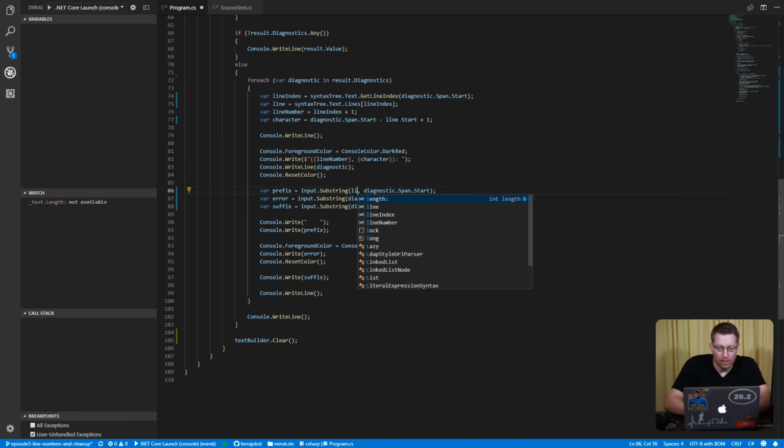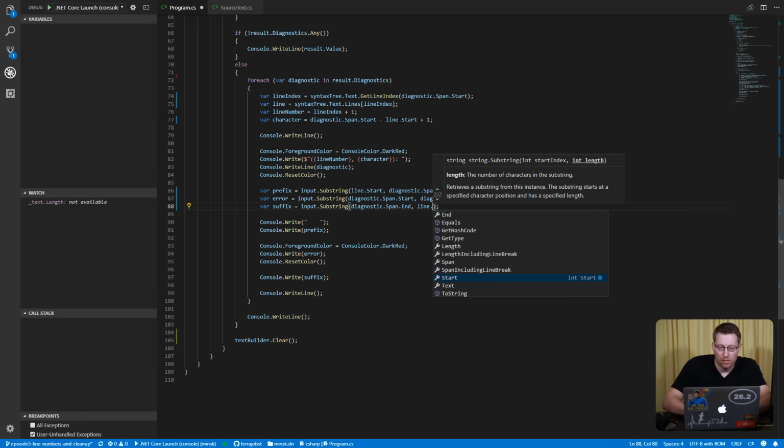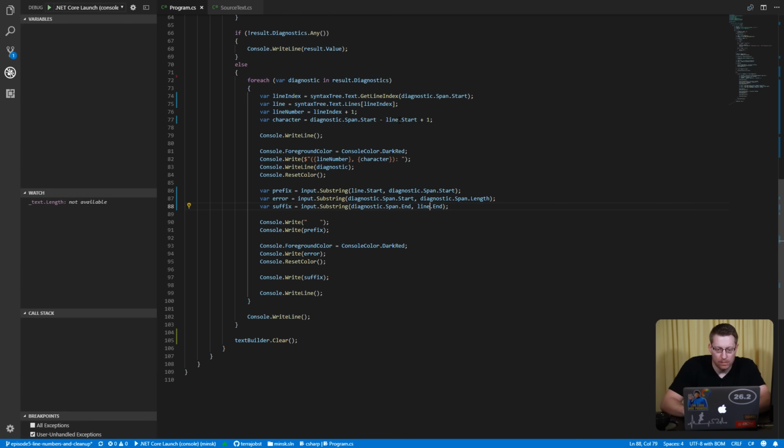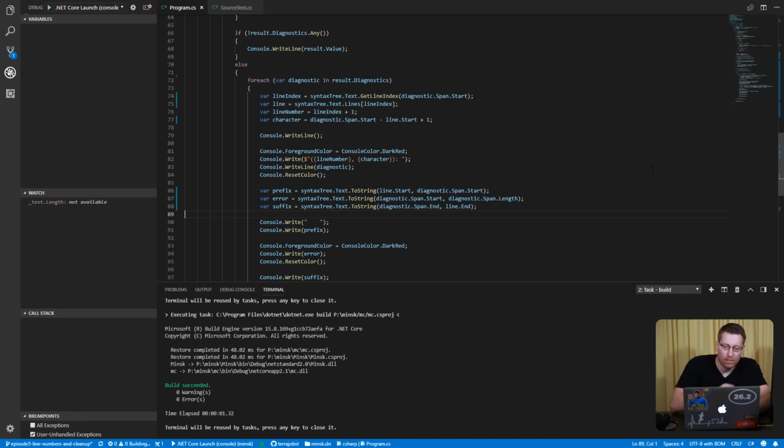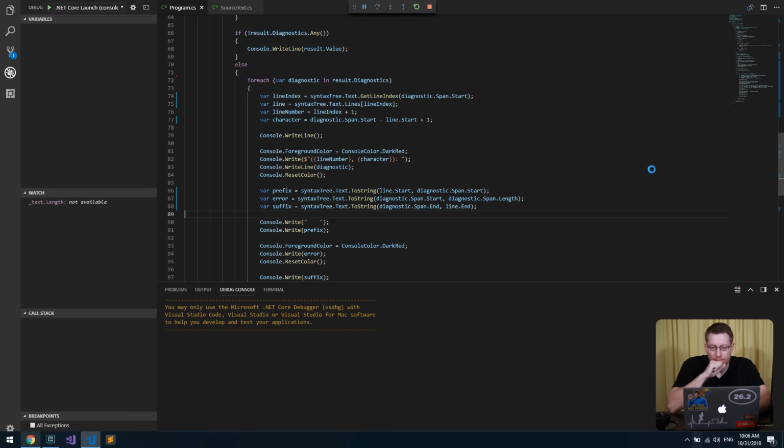And so in this case we say line start, line end, and this is sort of doing it for the input. We are doing it for the entire text document, and of course now we have to use toString instead of getText. Yeah, so the idea is that we just limit the output to the current line, or the line the diagnostic is on.